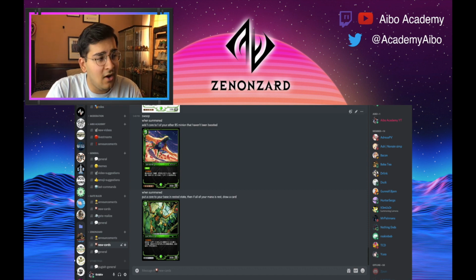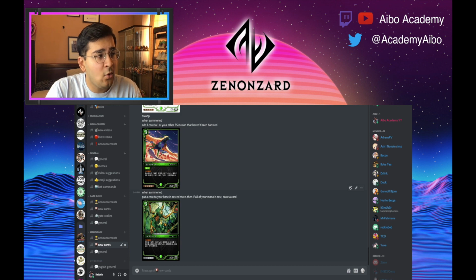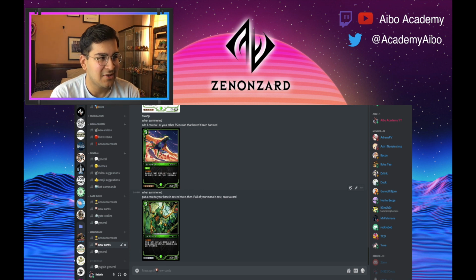And the final card in today's card review is this epic 3-cost 2/1. When summoned, put a core in your base in the rest state, and then if all your mana is rested, draw a card. I think this is really good. Ramp plus draw, you can't complain. So this is very good value to play on curve. You can shove it back into base immediately after as well, so this card would have gained you 2 mana and replaced itself, which is really nice. Yeah, I think this is a great card. I think it's much more likely to be seeing play than the bird.